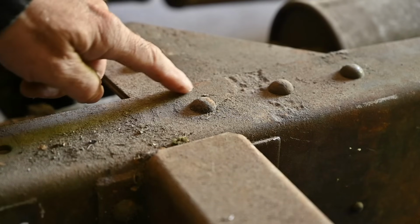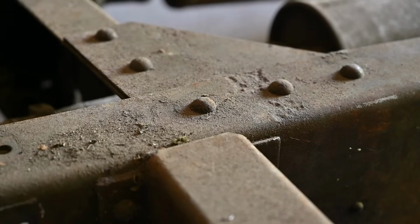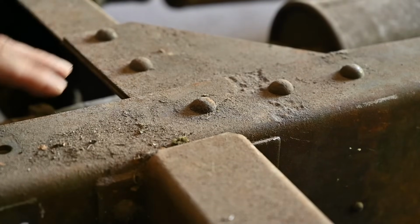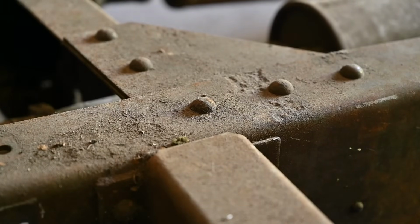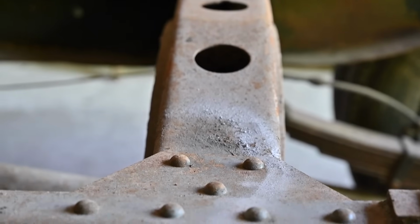It also removes the stress points where you normally have welding seams. And you don't have the issue with heat zones on steel when you weld, because then the metal gets brittle in these areas and it may crack. Not with rivets. So that's why they put trucks together in the old days with rivets. And in fact, they still do it today. The same thing goes even for airplanes today. And as you can see, the structure looks quite all right.